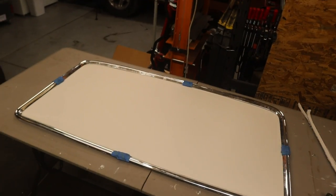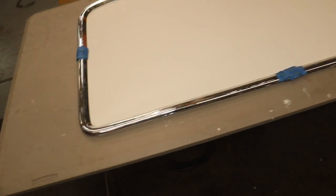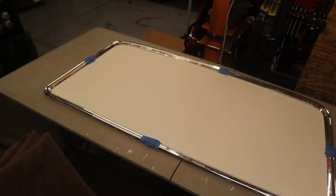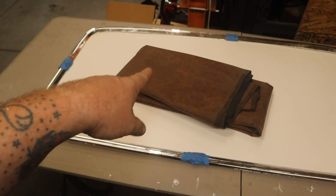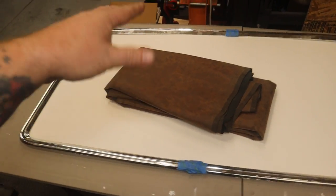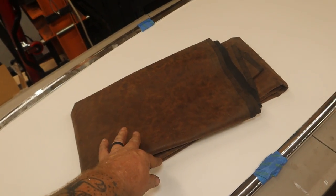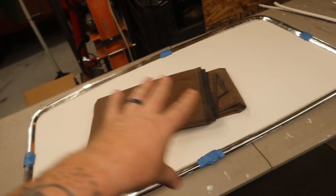Now that I got the final shape all worked out, got everything trimmed to fit and everything's looking really good, I can now work on the covering. What I'm gonna be using is some of that. Now this is the same vinyl material that I used on my lower door panels, my kick panels. And it's just some vinyl material that looks like leather. So that's what I'm gonna be doing next.